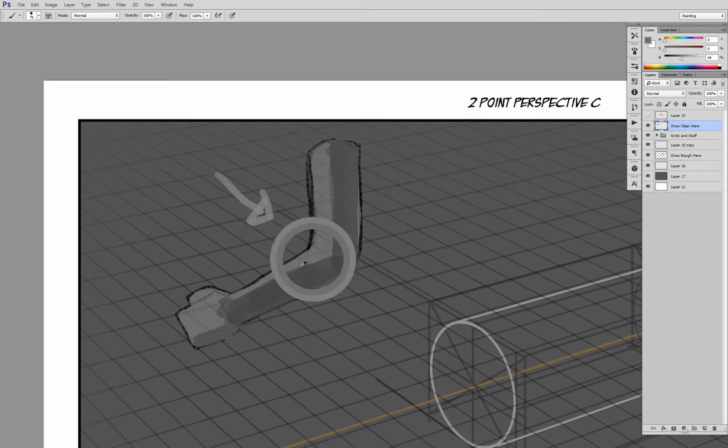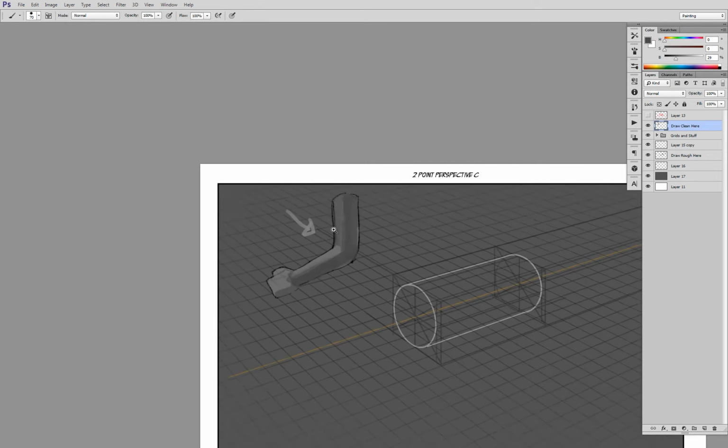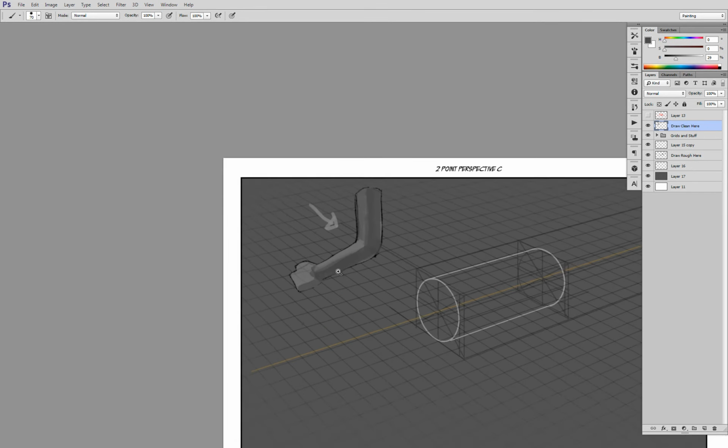And probably this face of the arm is going to be getting a little bit more than this one, but they're quite similar. So we've got some basic lighting happening.